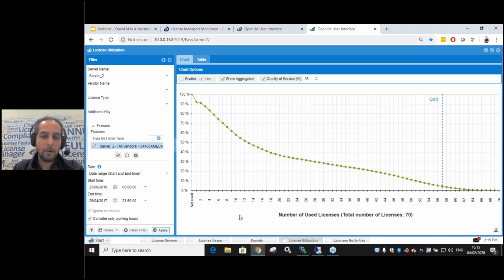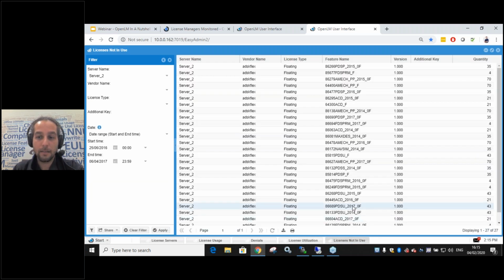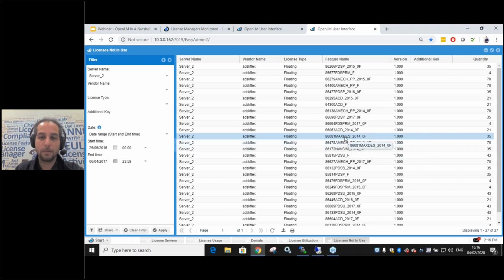Now we can take a look at this from another direction. If we can tell how many licenses we need, then OpenLM can also tell us how many licenses we don't actually need. The licenses not in use report tells you the amount of licenses that were just not used. For example, for this feature, I've got 35 licenses that were just never used.